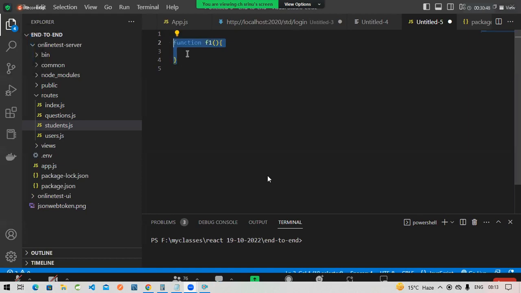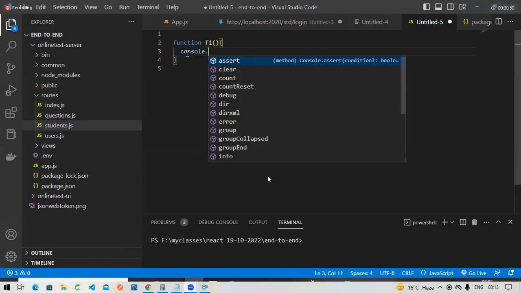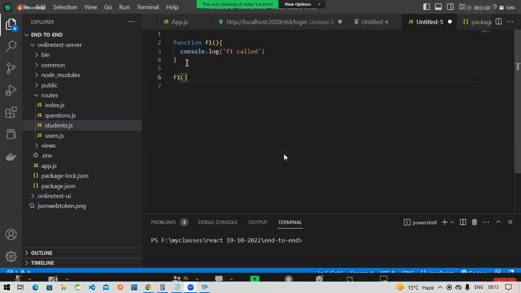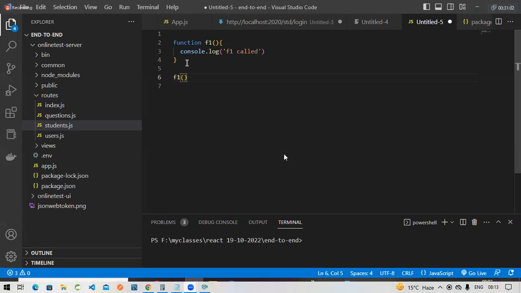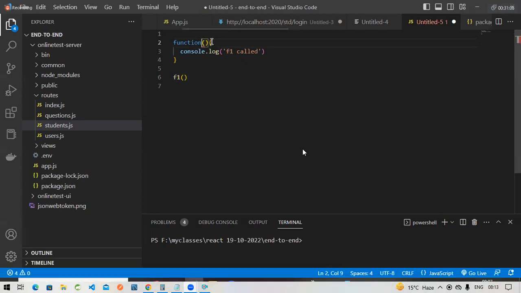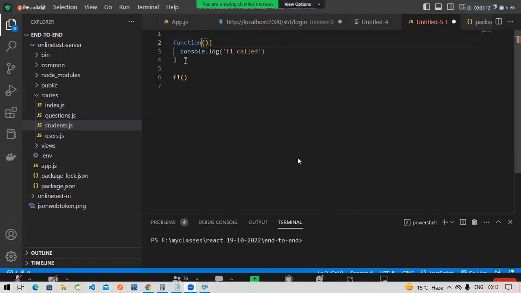If it is not possible, if you are not able to understand, see this. This is the named function, right? Console.log of f1. This is the one. So how can we call this function? We can call it like this. If the function name is not there, what can we call that type of function?